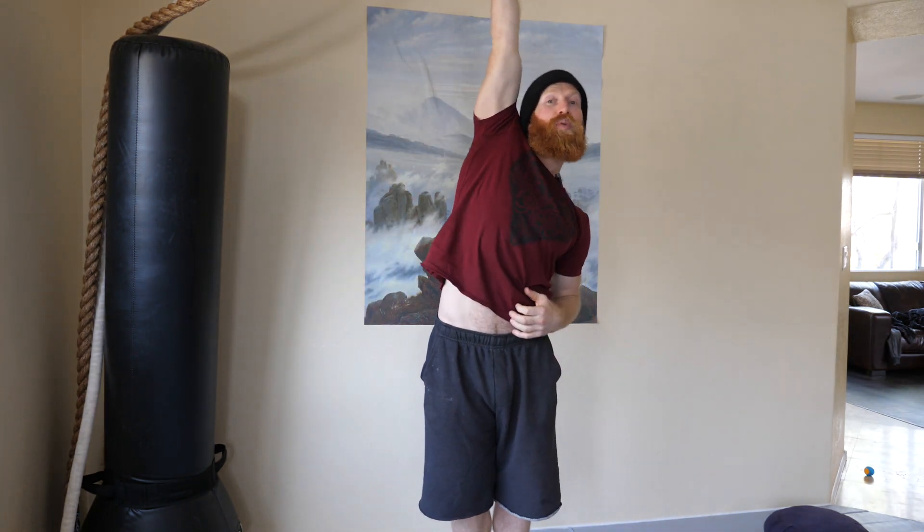First tip — really, really simple. How often do you just pull your arms out and stretch overhead and reach? When I'm teaching workshops, that's usually one of the first things I have people do — just see how they put their arms overhead and what it looks like. That already gives me a lot of information about what their handstand is going to look like. Get the arms out and reach — just get as tall as possible, like you're trying to reach the top of the refrigerator.